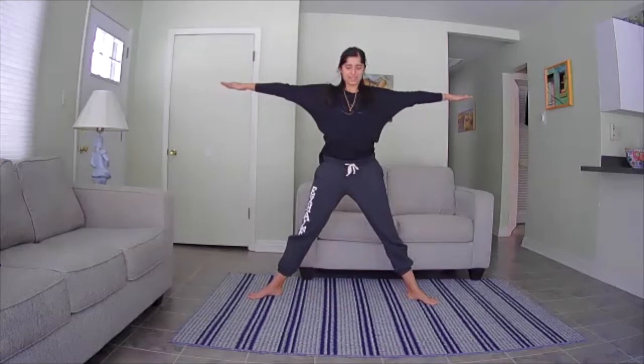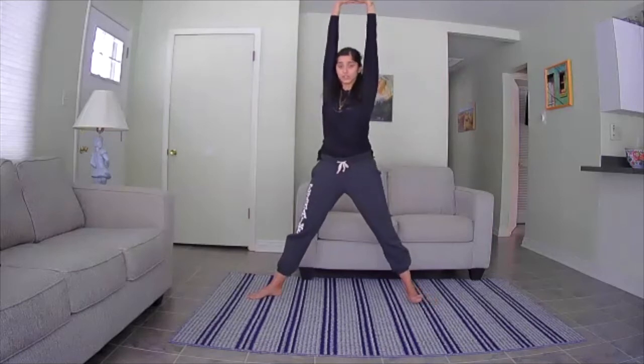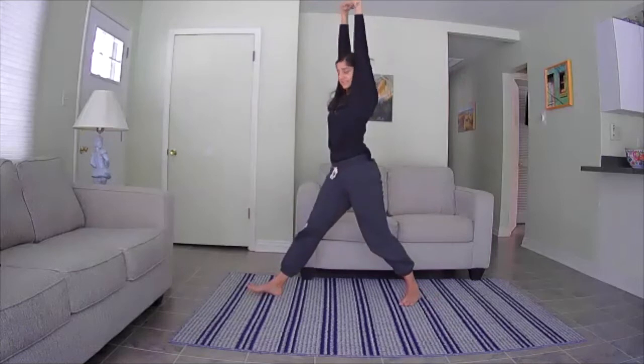Chin slightly down to lift the lower back. Start to breathe deeply into your sacral body. Very nice. Now your next inhalation, flip your palms, reach your arms up, interlace the fingers. Good. Relax the shoulders down. And as you exhale, turn your whole pelvis to the right.